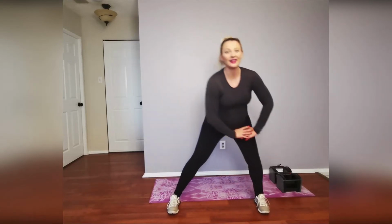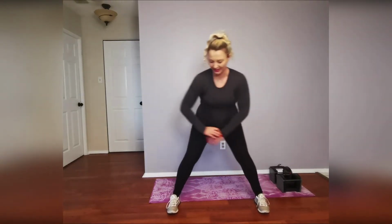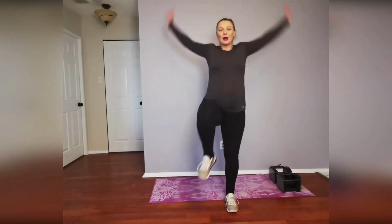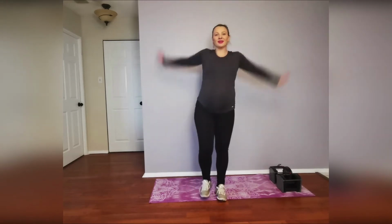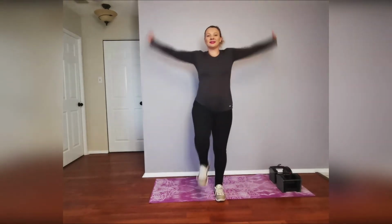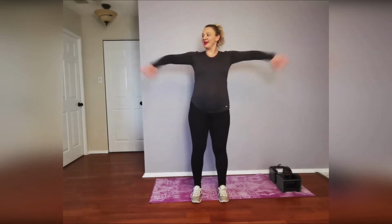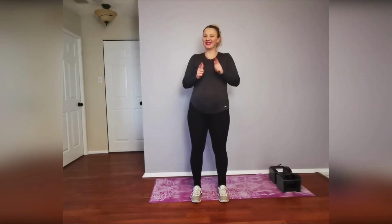Back to center here. Just side lunges side to side. Awesome stuff. We've got a lot of exercises for the inner thigh today, for the legs, so we want to make sure they're super warm. Good, and shoulder rolls here. Let's add in a couple of knees. Body should be feeling a little bit warmer now. And circling the other way. Very nice. Perfect. And just a little bit with the arms here, with the elbows. Very good. Perfect. Reach it up. Shake it off. Let's get into this workout.